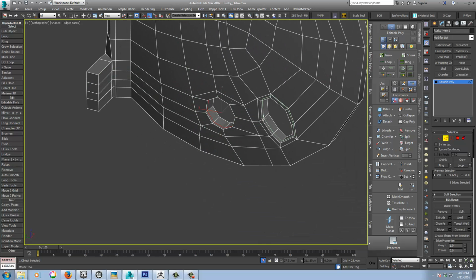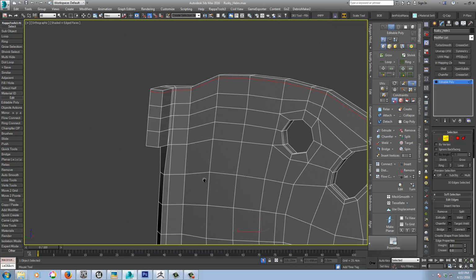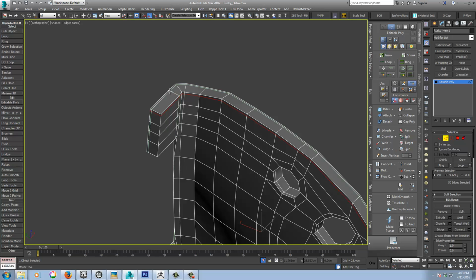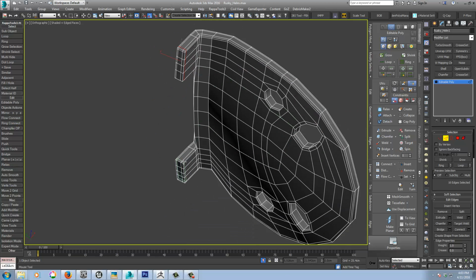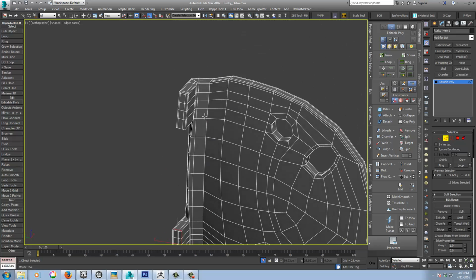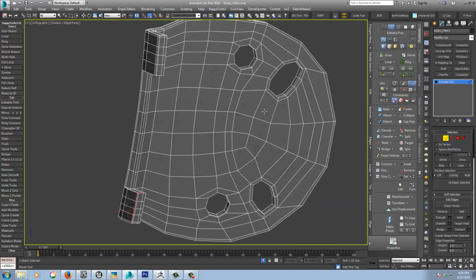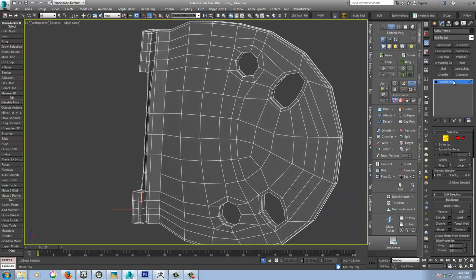These support loops. And I'm going to add one here, and then across the top, across the front of this, and anywhere else you want to just tighten up the detail.